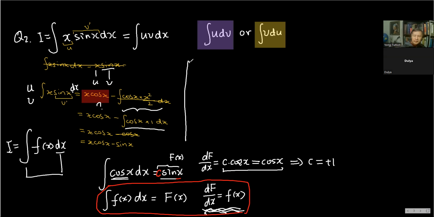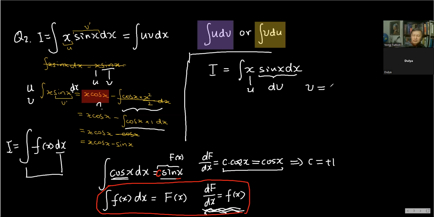So this time we got the integration, which is equal to x sine x dx, right? Now, if I were you, what I'm going to do is rewrite this as a differentiation, as dv. Can you see? Okay, and this is our u. Now, the question is, what is v? That is quite new. Yeah, go on. If we just use this as dv, oh, so then v is cos x.